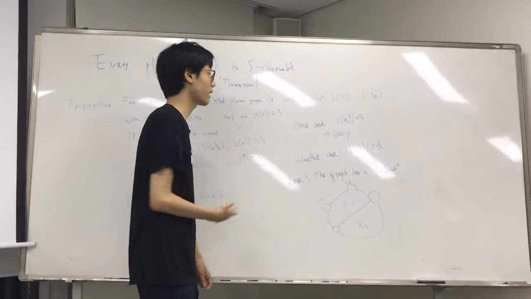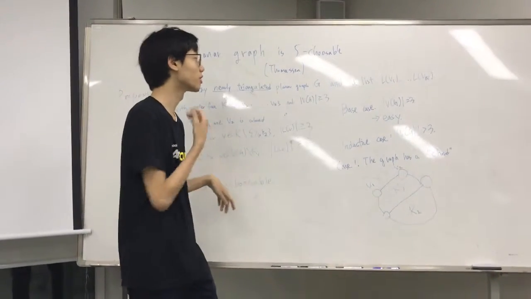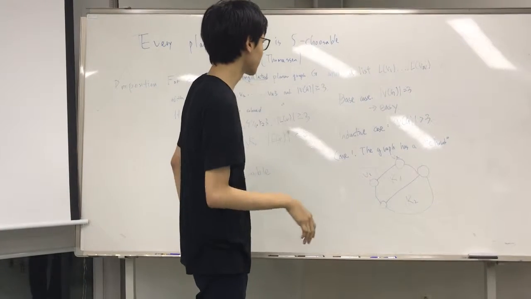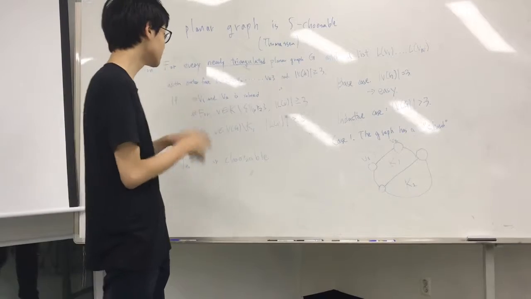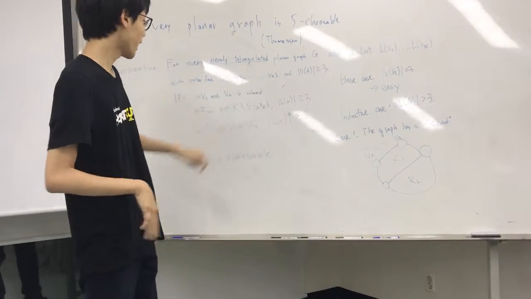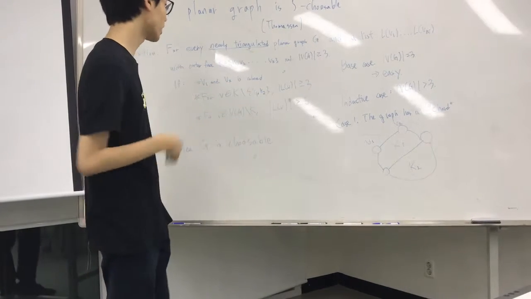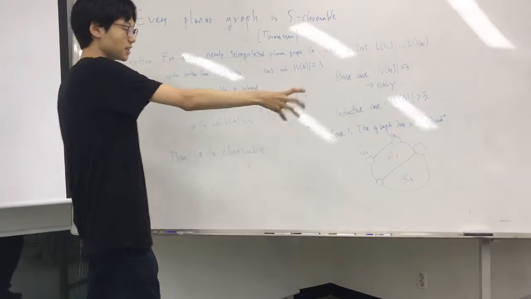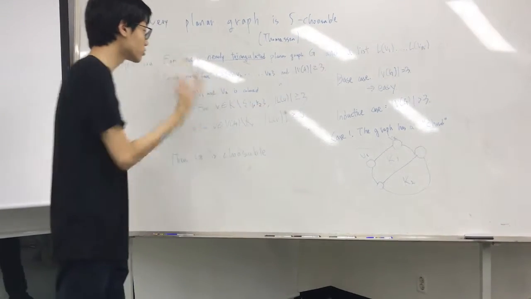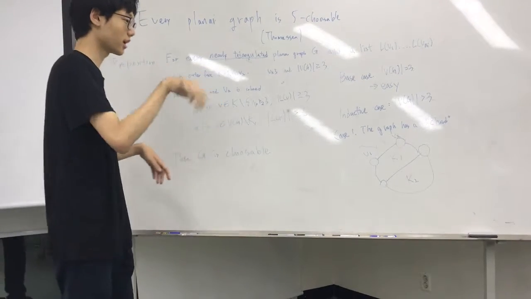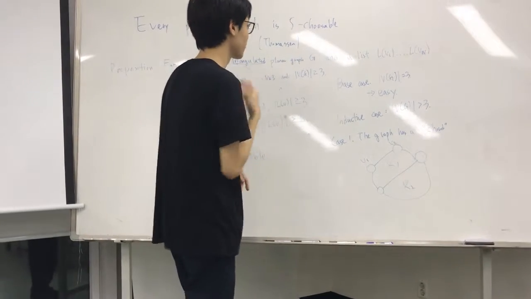So we'll prove this by induction on the number of vertices. The base case will be the number of vertices equal to 3. This case is actually easy because v1 and v2 are colored. For the remaining vertex, which is not colored, we can just assign a remaining color in the list, because the list is of size at least 3. So the base case is easy.